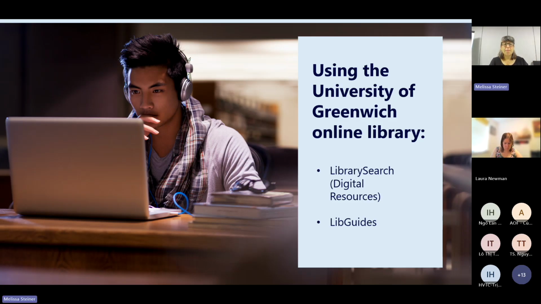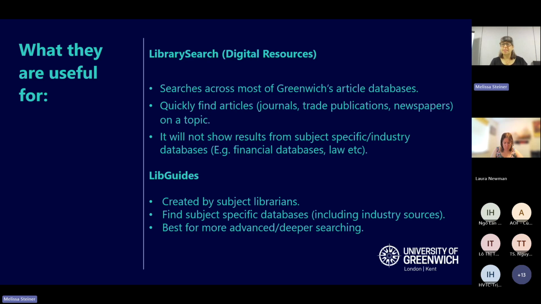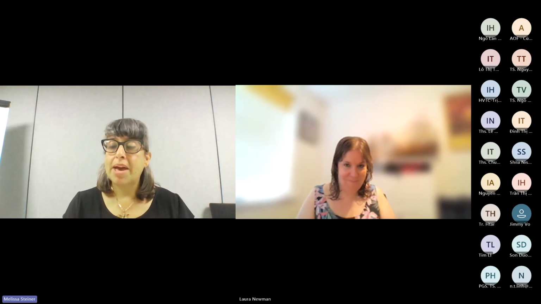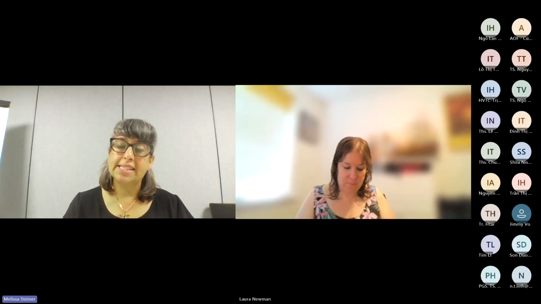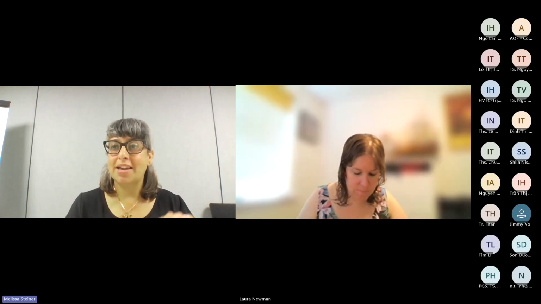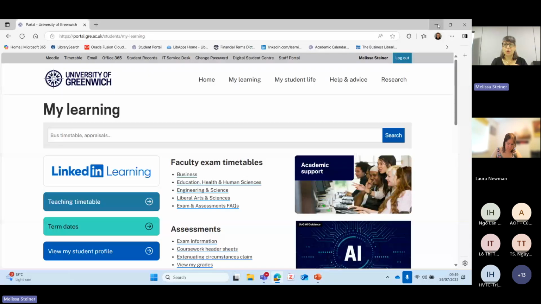So what I am going to do is stop sharing now and show you where students can find these two tools. There'll be a little bit of flicking around as I share screens with you. I'm also aware that you might not be able to log into these systems, and that the systems your students will see are slightly different from what I'm seeing, but hopefully this will be helpful anyway, just so that you can see where you can direct your students to go.